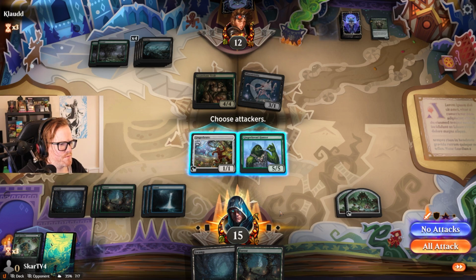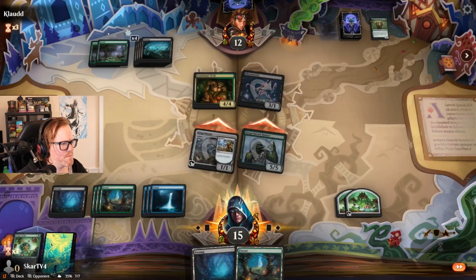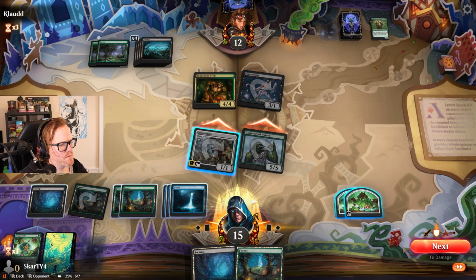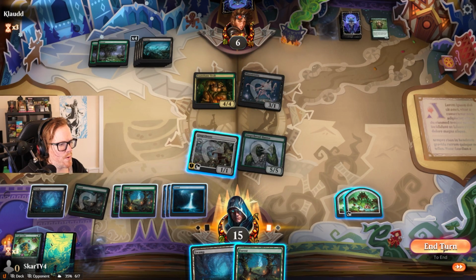They're at 12. They hit us for 7. We hit them for 6. They go down to 6. They have to play a creature. We have food. Yeah, I think this is an attack, making them have to block. Maybe they have a combat trick. Maybe they don't. They take the damage. Wow. Wowie, wowie, wow.